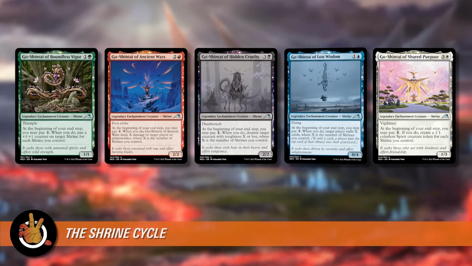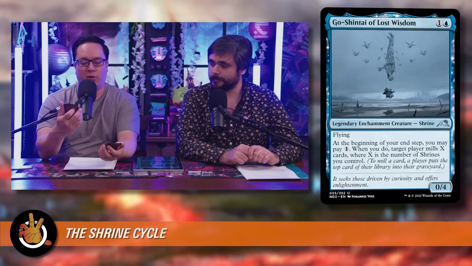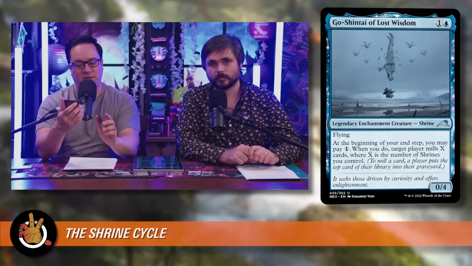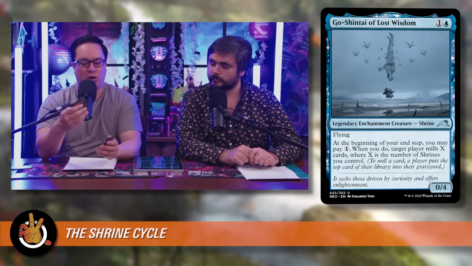Right. So the problem with running any one of these, let's take Goshintai of Lost Wisdom, the mono blue one. It's one and a blue for an 0/4 with flying, legendary enchantment creature Shrine. Remember, Shrine is not a creature type, it's an enchantment type. At the beginning of your end step, you may pay one. If you do, target player mills X cards, where X is the number of shrines you control.